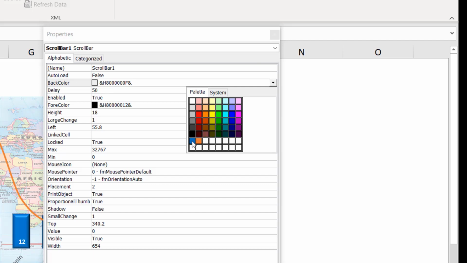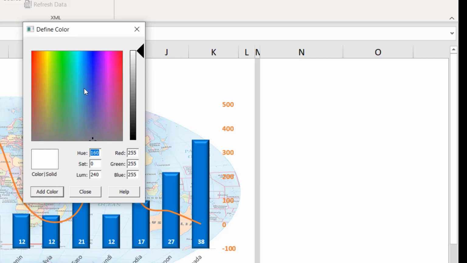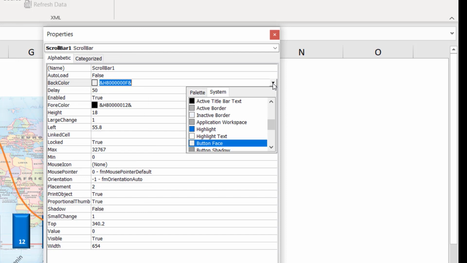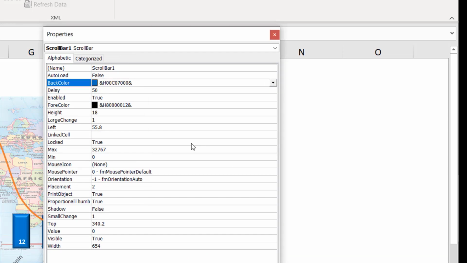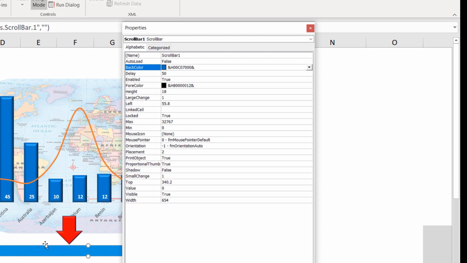I already added the two colors here, but in case you don't have them, I'll show you how to do that. You right-click on one of the white squares, and when you right-click, it opens the define color combination. I have the RGB color, so let's say I want the blue color. I'll be typing the RGB components 0, 112, and 192. So if I type 0, and then I type 112, and then I type 192, then I would have created the color. If I click on Add Color, I will be adding it. I'm going to close because I already have the colors, so I'll be using the color that I added previously. Click on the Palette and click on the blue color. Now I change the color of my scroll bar.